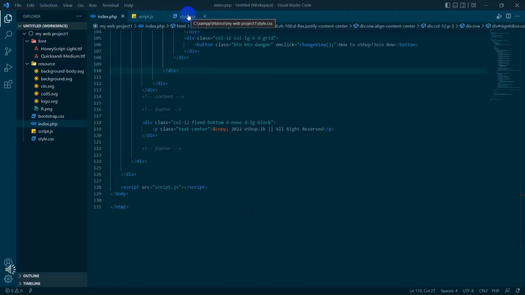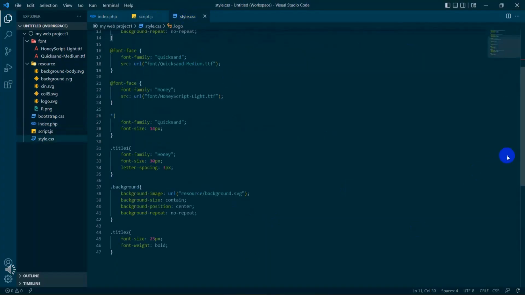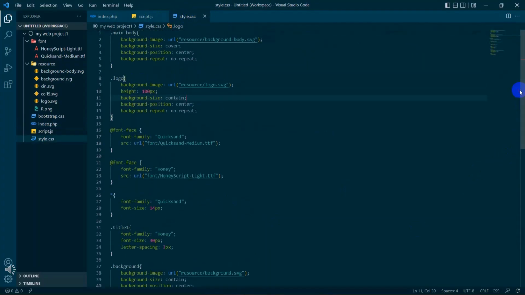And now let's see the designing part. In there you can see I have used several URLs for the background image and to the background and to the logo also.